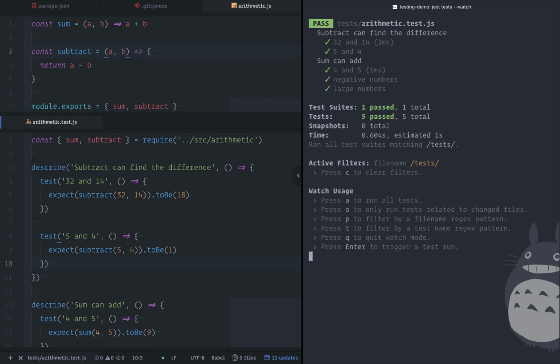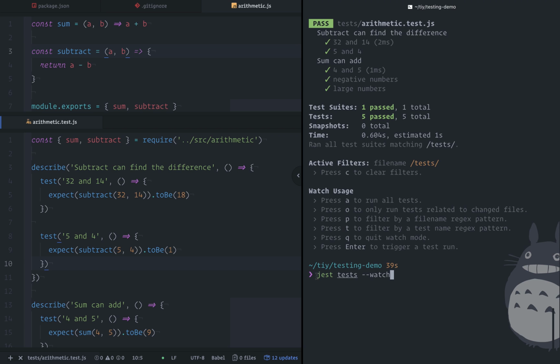No, I installed it locally. Oh, so you're getting that because I can run it on the command line right here because the node modules bin stuff is in my path. I have a thing modified to do that.